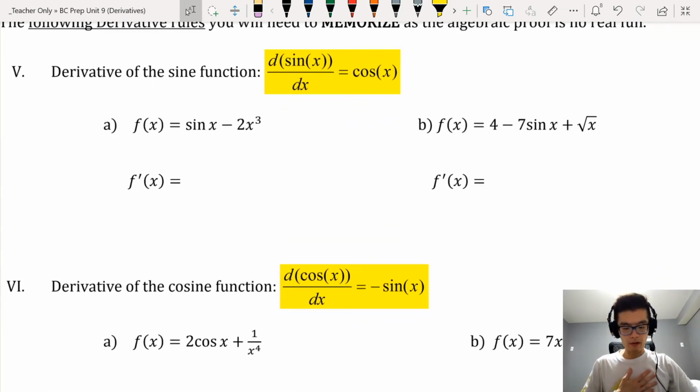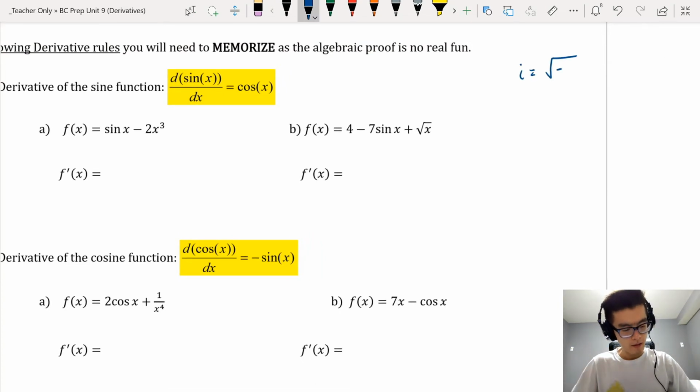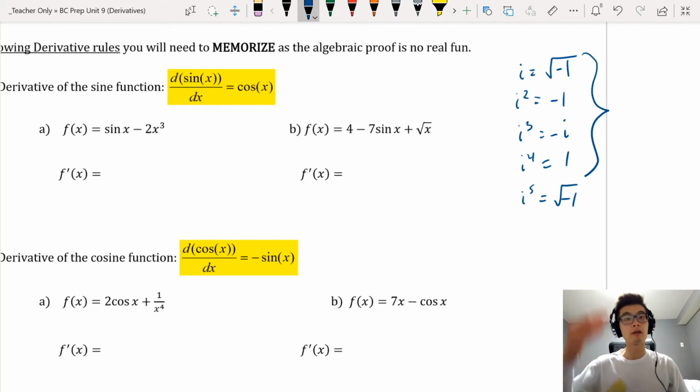These are funny ones here. This is kind of reminiscent of what you did with imaginary numbers. If I go back to the middle of algebra 2, remember, i squared is -1. i cubed is negative i. i to the 4th is equal to 1. And when you go to i to the 5th, it's actually repeating the cycle. It's in cycles of 4. Every time you have 4 of those numbers in the sequence, it repeats the pattern over and over.